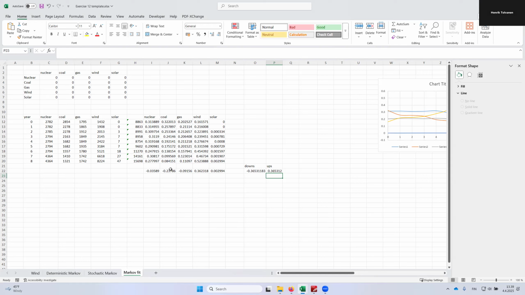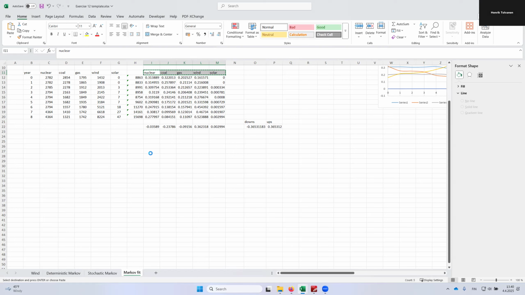So now what we want to do is determine how to allocate these. Nuclear has lost some of its share, and wind has gained. Coal has lost, solar has gained. So if coal loses some, which proportion does wind and solar take? So let's take these ones in here.